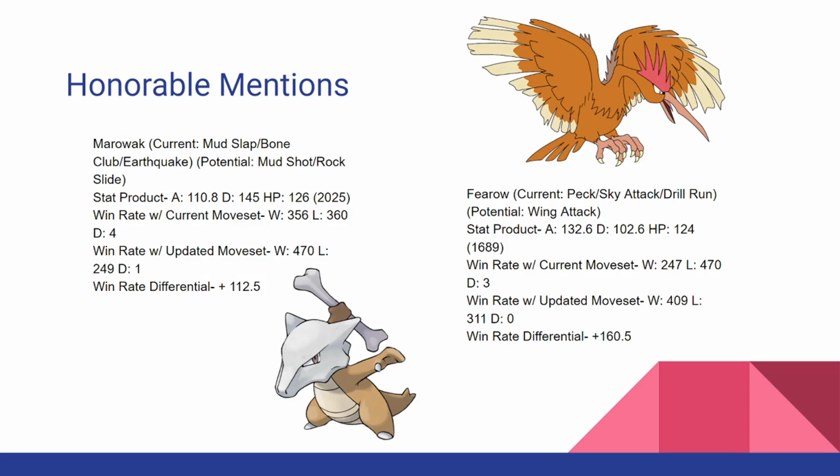So my potential fix here is Wing Attack. I think Wing Attack would make this thing relatively viable. Fearow has a stat product of 132 attack, 102 defense, and 124 HP. So pretty poor stat product. Currently picks up 247 wins, 470 losses, and 3 draws with Peck. But with Wing Attack, it makes it a lot more balanced and a relatively decent spice pick.